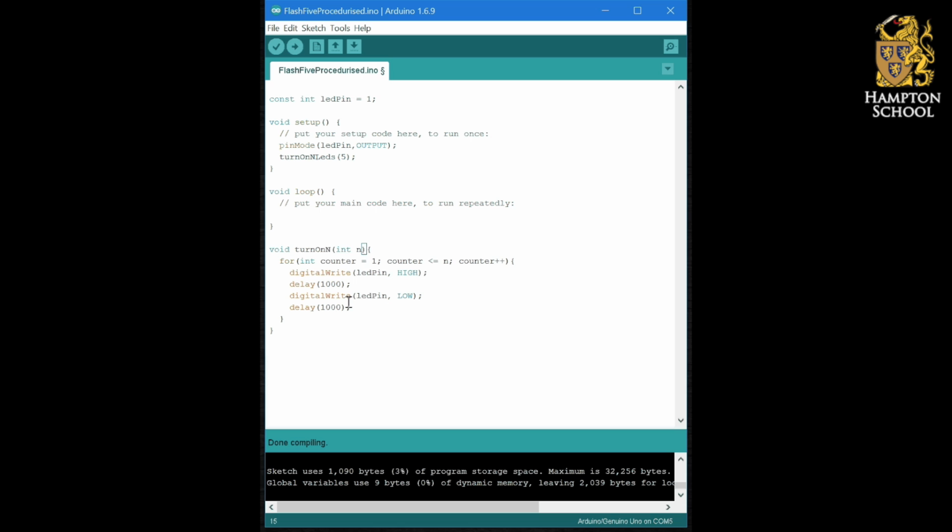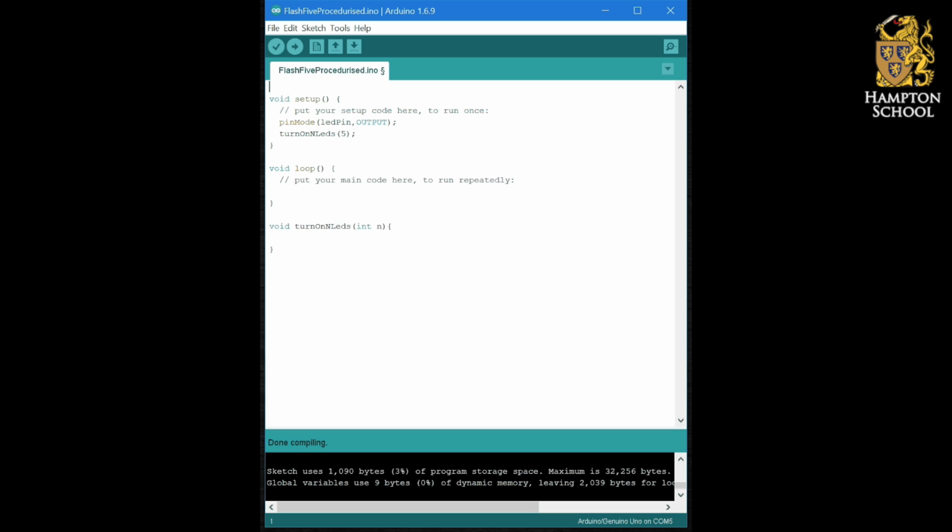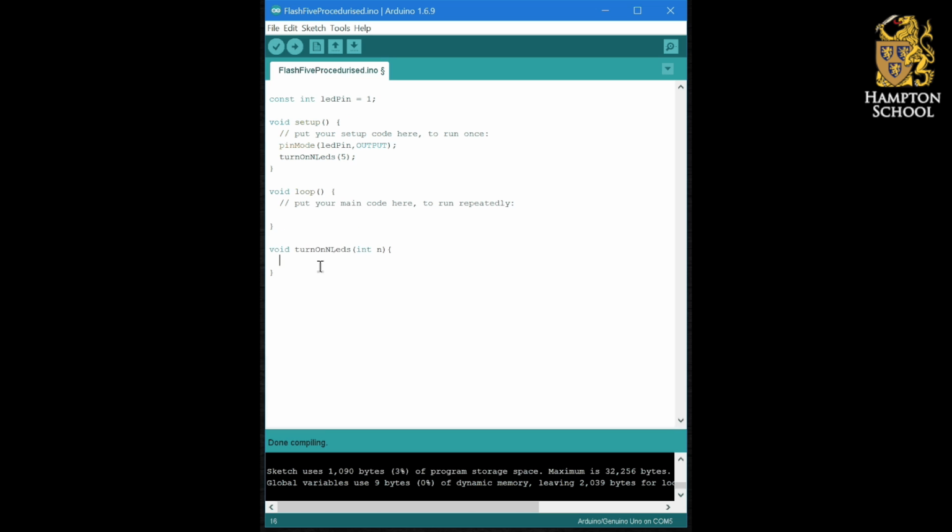And I would like you to try and fill the space between these 2 squiggly brackets with code that will take this integer n and will turn on that number of LEDs. Don't forget that you're also going to need to have a for loop in your setup section to turn all of the pins from 1 to 8 into outputs before you can use them in the rest of your program. You might also want to get rid of the const int LED pin declaration at the start of this program, as it's no longer going to be relevant. Once you think you've got it working, upload it to double check and then show your teacher.